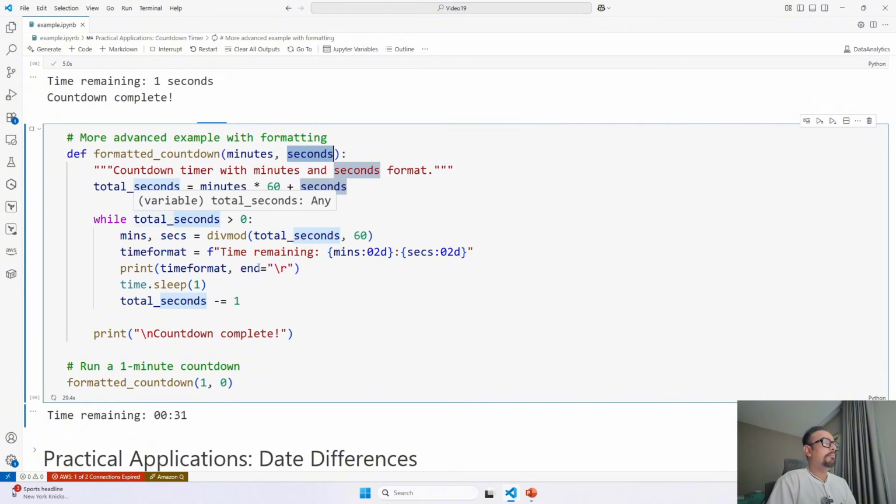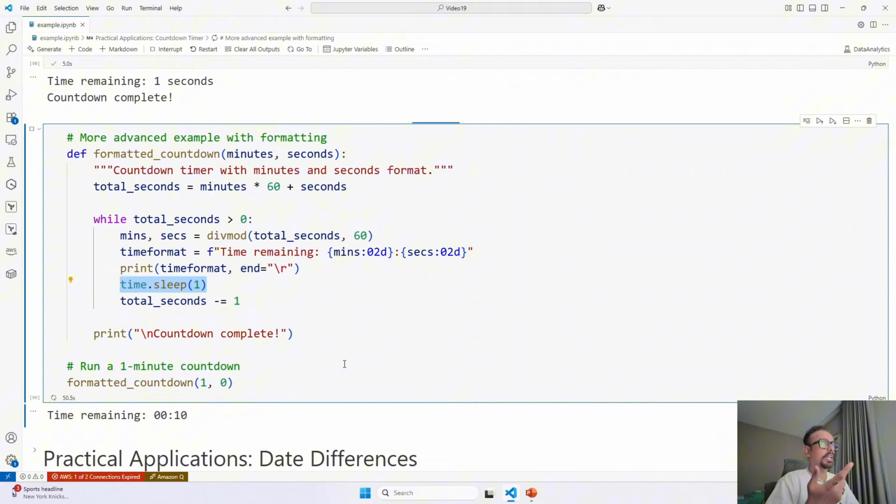Then I run my loop where my total seconds is over here. Then I am going to perform the operation based on which it is going to run my counter, and while this operation is being performed, time.sleep is again going to wait for every second, so that you get that natural feeling of a countdown timer.